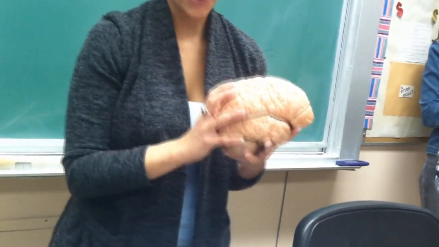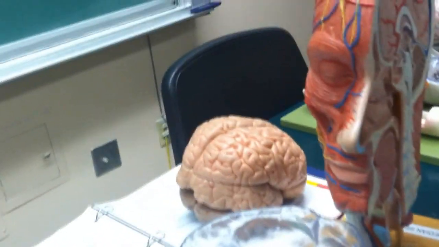So pre-central gyrus and post-central gyrus. Let me actually grab one that's color coordinated, just so you guys see it first and then memorize it. Wait, so the central sulcus, it's not like the front? It's not this? No. It's this one? That's just there so you can take it off. We'll use this one for now. Since it's your first time seeing it, we'll use color, and then afterwards you want to learn without the color.